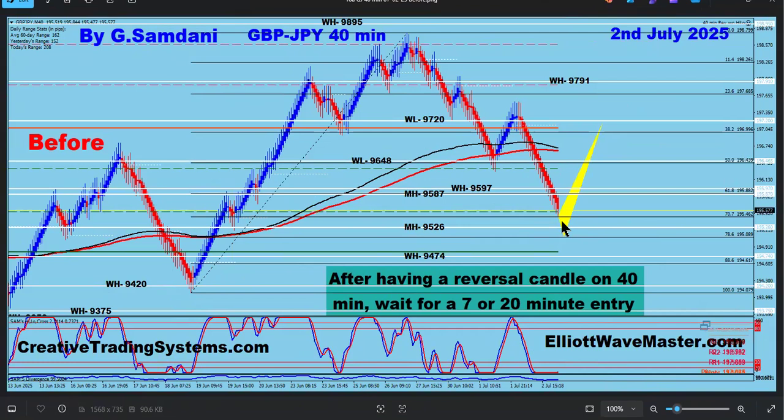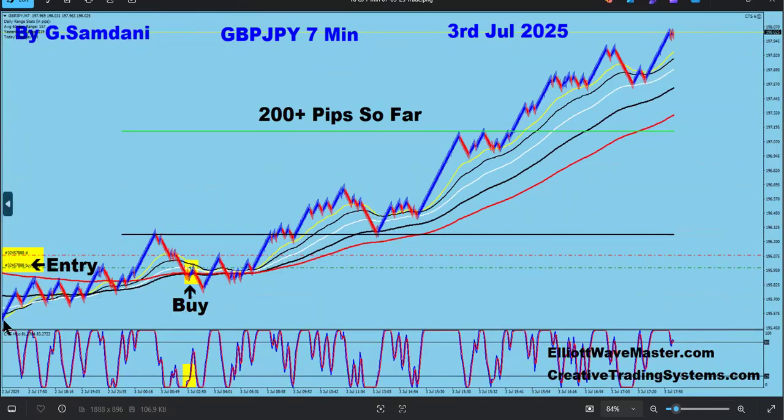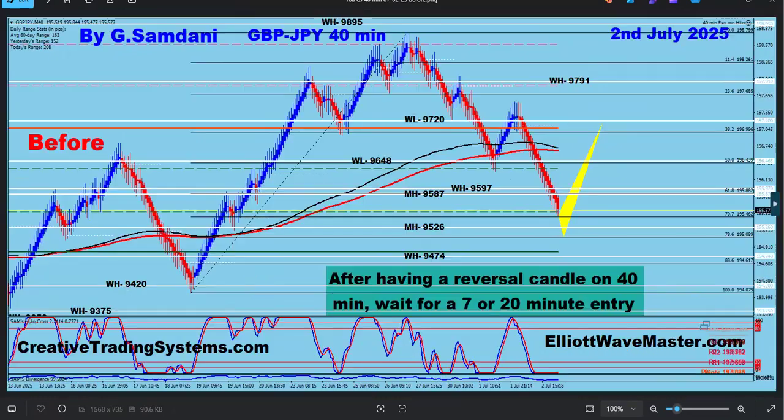You know what happened? This is what happened. It was there, right? So I made this chart and I was ready, and this thing started to go up. First, it formed a reversal candle. Second, the blue candle, and then comes the entry. By the time that entry comes, I have the alarm that beeps, and then the robot takes the entry, right? So it started to go up, and boom, here's the entry, here's the entry, here's the entry. But this entry gave me 200 pips because of this chart I made, and I posted it on the Telegram for everyone else as well. To all my group, they took this trade as well.